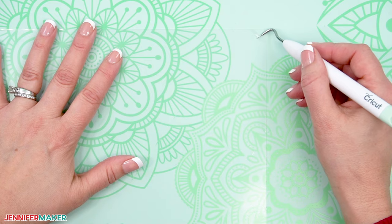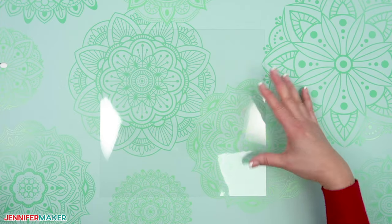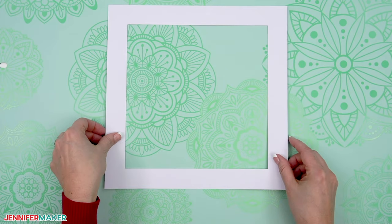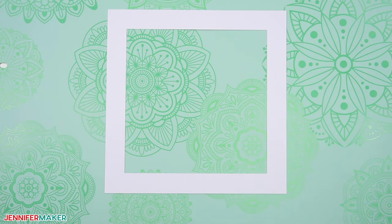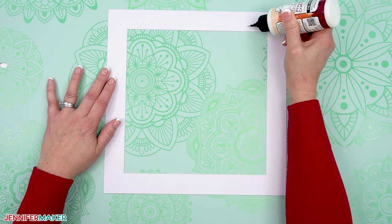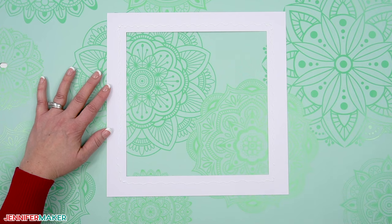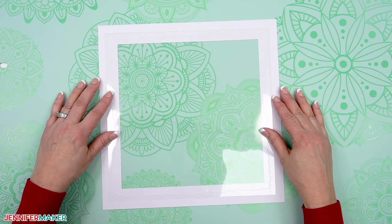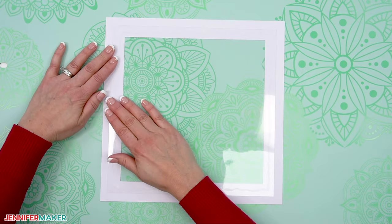Use a weeding tool to lift the corner and remove the clear protective film from both sides of one of your trimmed acetate pieces. Set the acetate aside for a moment. Lay one of the square frame pieces on your work surface — there's no obvious front or back until we attach the acetate, so either side is fine. Apply a thin line of craft glue around the inside square opening, about one quarter inch from the edge. Don't use too much or it might show when you put down your acetate.